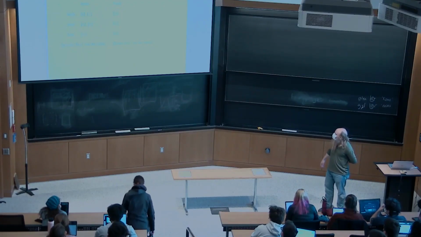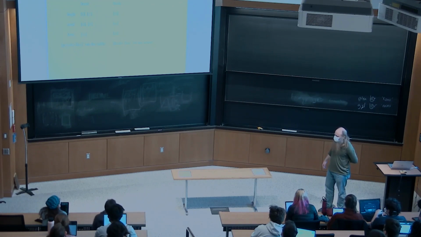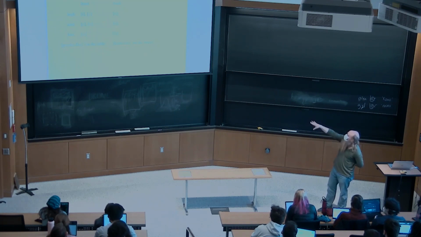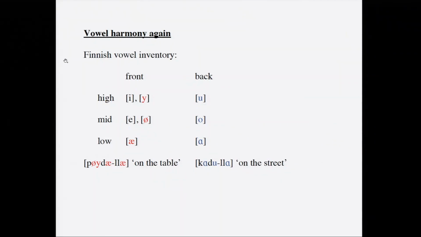I should be careful saying things like the word for street is kadu. I think the word for street is actually katu if you have it by itself, but if you add the lla, it changes the T to a D, something like that. There are all kinds of sneaky things that happen in Finnish that I forget when you add them. But anyway, if you add lla to street, you end up with kadulla. If you add lla to table, you get pöydällä, and the change in the vowel is sort of conditioned by the vowel of the noun.